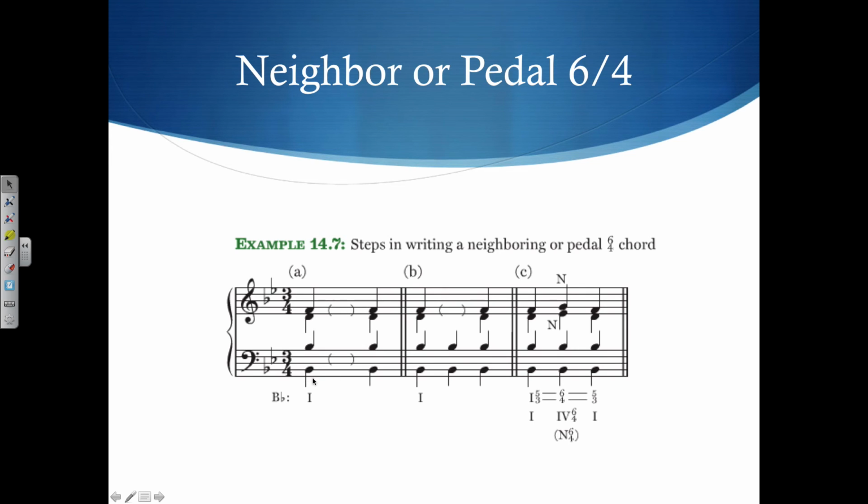So here we have a B flat major triad, another B flat major triad. We're looking for neighbor motion here. Because this chord, the 4/6/4 chord, shares a common tone, which is B flat, your neighbor motion is going to be up here, and that moves up a step, down a step, and then the F goes up a step and down a step. So that gives us a 4 chord, yes, but it's still all one tonic harmony.